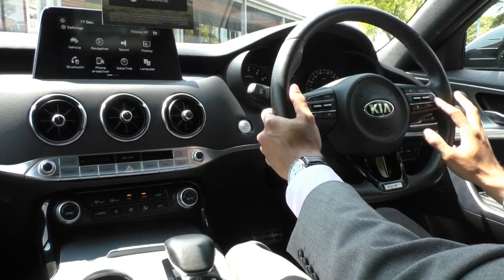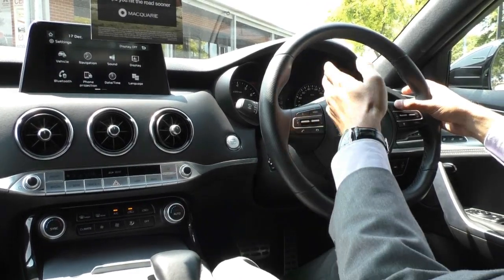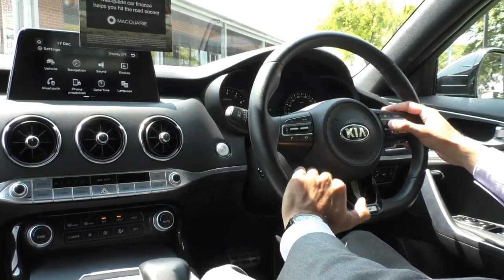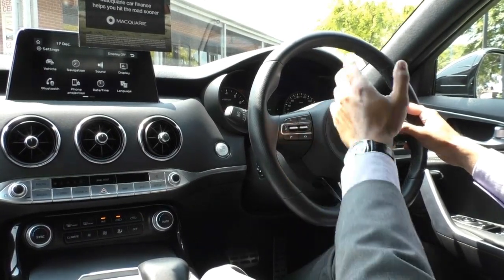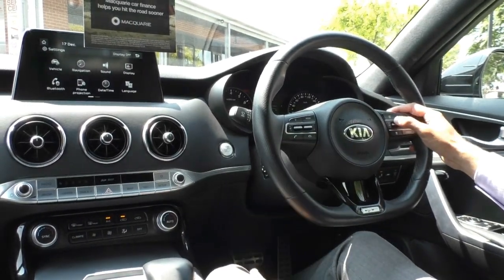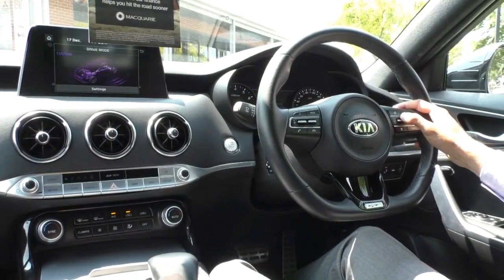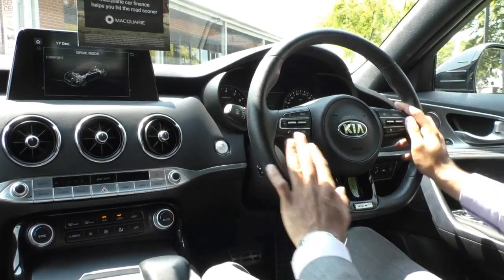Just on this side, you do get your cruise control options, so it does have adaptive cruise control as well, and you do have a little button up here that does let you flick through the little display in there. Now that display does have your gauges as well, with your oil temperature, torque, and turbo temperature, sorry, so your boost gauge as well, with a lap timer in case you are feeling a little bit adventurous and do have different intentions with this car, and your G-force monitor as well. Does also show your fuel economy and the different options that the car offers with your servicing, as well as the drive mode, which you can switch between smart, eco, comfort, and sport. I will touch on that a bit more later on in the video.